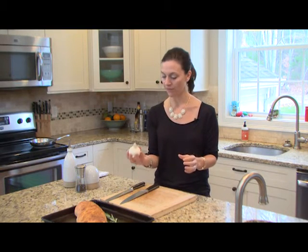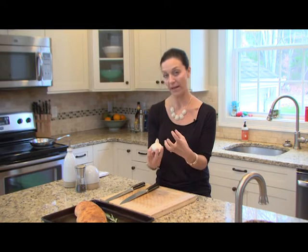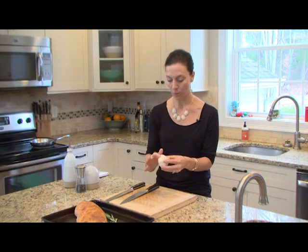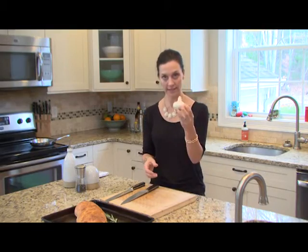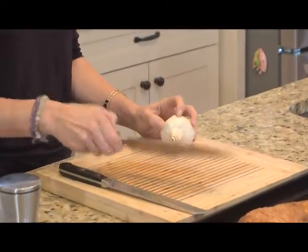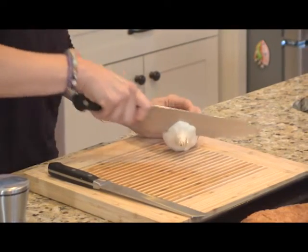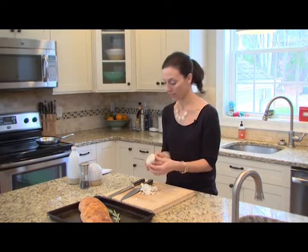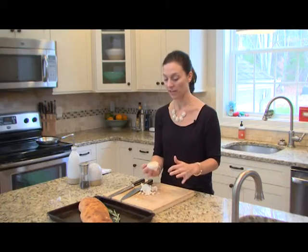All you have to do is find a nice looking head of garlic, pretty big if you can, with the skins that are wrapped nice and tight on it. We're going to turn it on its side and just take a nice sharp knife and cut the top off. So once you cut off the top, you want to expose the garlic that's on the inside of the head so you can see all the little cloves there.